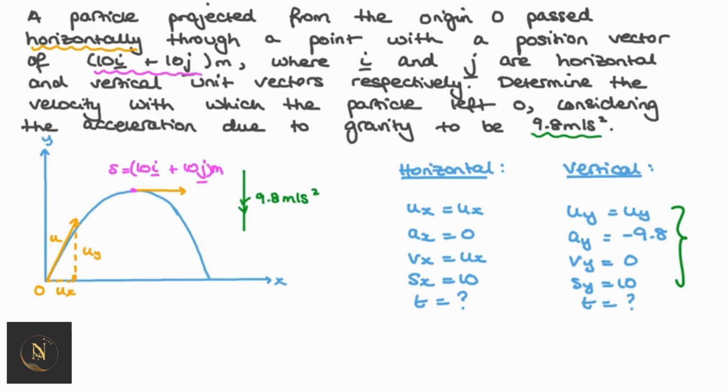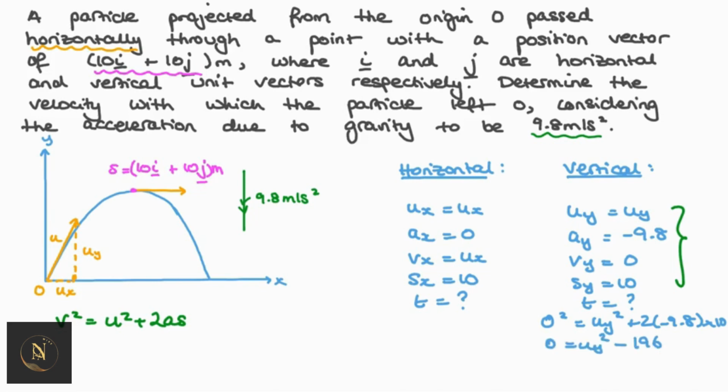We have actually got enough information to work out the vertical component for the initial velocity. We're looking to find u, we know a, v and s, and so we use one of our equations of constant acceleration. These are sometimes called SUVAT equations because of the acronym the letters make. We're not really interested in the time at this point, so we're going to use the equation v squared equals u squared plus 2as. v is equal to 0. u is equal to u sub y, remember that's what we're trying to find, so we write u sub y squared. And then we want 2 times a times s, that's 2 times negative 9.8 times 10.